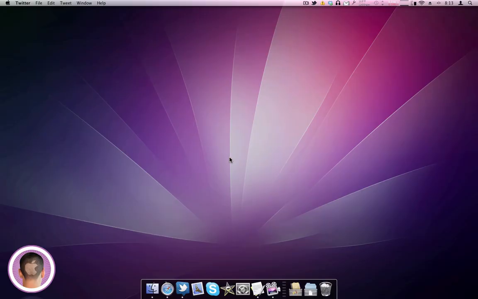So if you're used to Windows 7 Aero Peek, you'll be very at home with Exposé on the Mac and Dock Exposé. It all works really seamlessly and it all works together and it's very similar and you'll be very comfortable with it if you've used Windows. So that's a really nice handy feature that Apple puts in there if you're used to Windows and you're a switcher. You don't have to worry about losing out on any features you had in Windows.